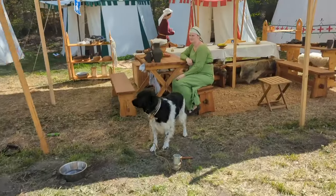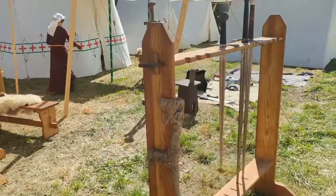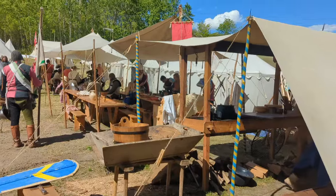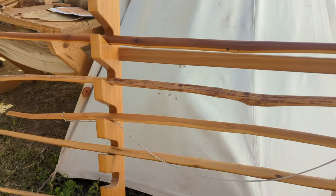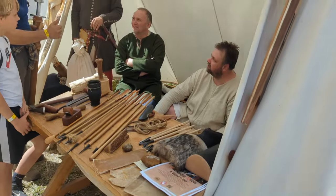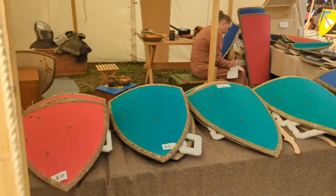And this year we didn't come with a camp, so I can't show you the way I would like it to be done. But there are also very nice shops, and they decided to put them there this year, so maybe that's also why we don't see that much of the nice camps. There are cloth shops as well as clothes shops. You can see some armors as well, some weapons, a lot of very nice things to do reenactment with. Overall, I really like this camp, and I let you enjoy a little bit of the videos I took there.